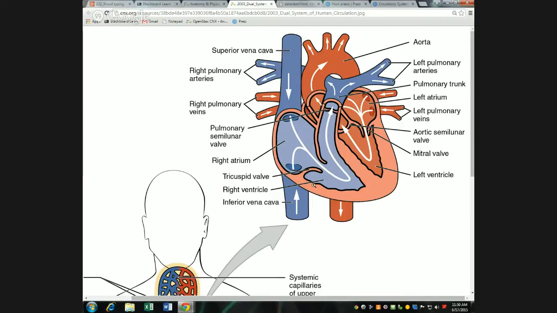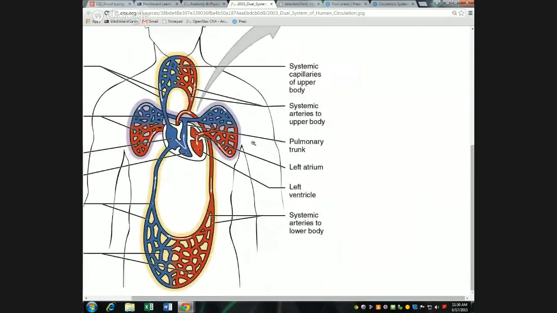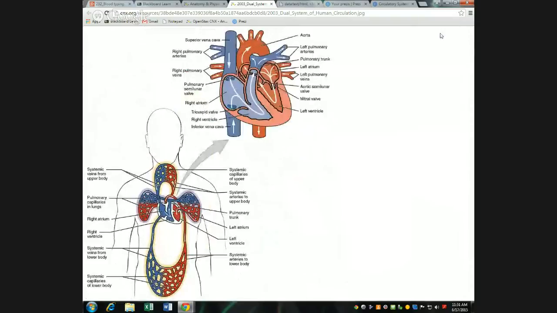Okay. To finish out this picture, I just want to talk about the rest of what we see here. So here's the heart drawn as anatomically correctly as possible here in the middle of the body. And we still have the blue and the red representing deoxygenated and oxygenated blood. As the heart's pumping blood out to the body or to the lungs, in those structures, the blood vessels will come together as capillaries where oxygen and carbon dioxide will be exchanged. And it sets up what we think of as two different circulation circuits, if you will. In actuality, it's all sort of one circuit. It's more like a figure eight.